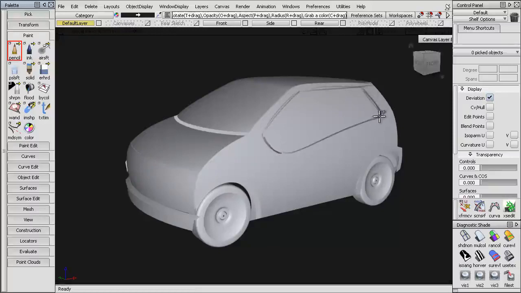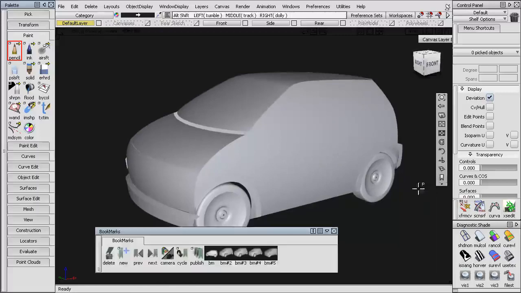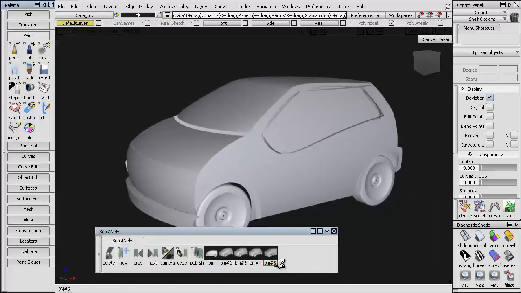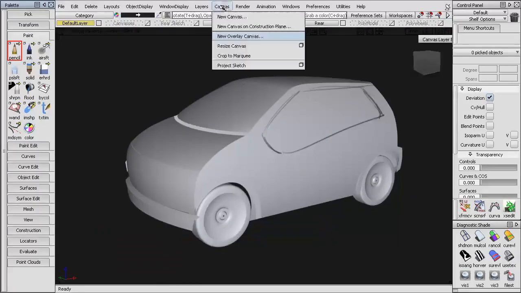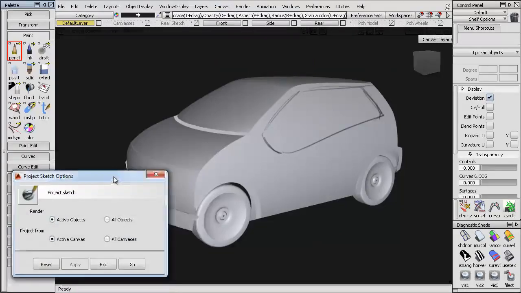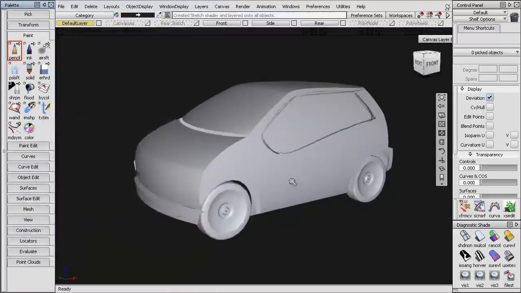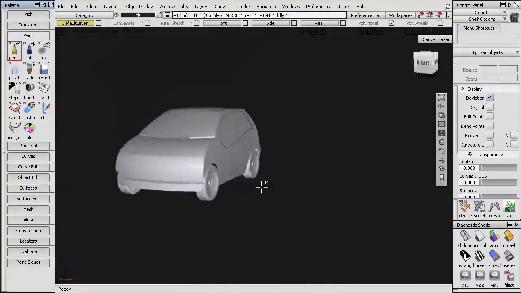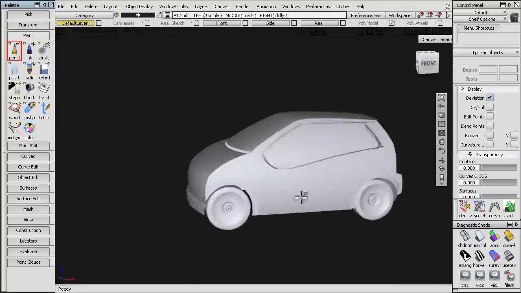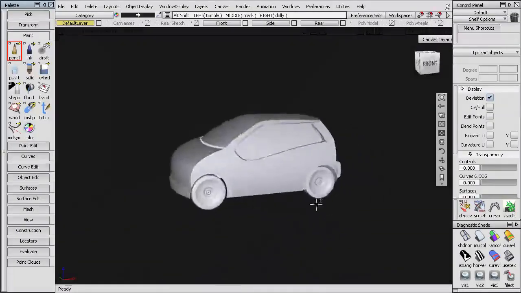Now here I've sketched just like I did before on an overlay canvas, and it disappears when I tumble away from the view. But if I now go back to the view, I can do an operation called Project Sketch. And if I go into the option window, in this case I'll just choose all the objects and just the active canvas, which is the one I've sketched this window profile on. And what that does is it now glues that sketch onto the 3D model, so I can tumble it around and see my sketch thinking in 3D. And you can see on these back surfaces how it's done it. It's just projected it through the whole model.